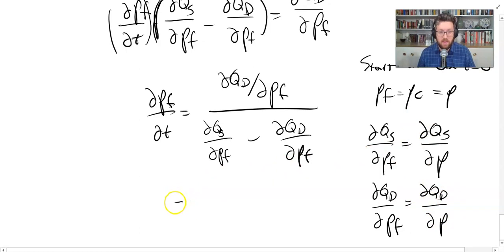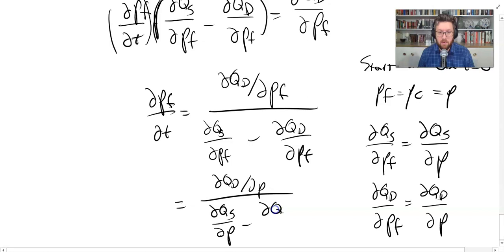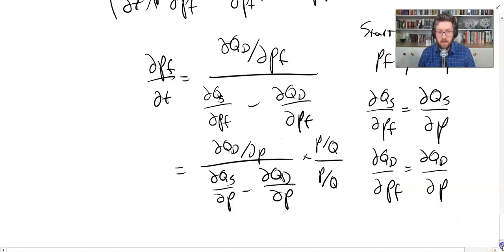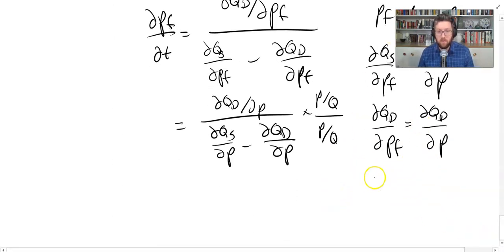And that lets us write this as such: the change in quantity demanded when you change the price divided by the change in quantity supplied when you change the price minus the slope of the demand curve when you change the price. And here's where we can get creative. Let's multiply both of these now by P over Q divided by P over Q. This is allowed because these cancel out to 1. And notice that at the point where QD is equal to QS is also equal to Q whenever the market clears.